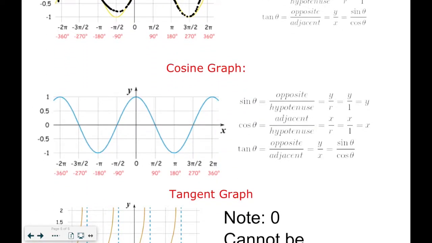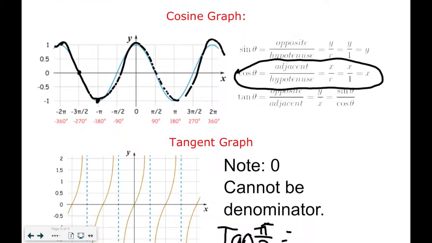So this is a cosine graph. Much like the sine graph, it involves the hypotenuse. However, this time it is the adjacent over hypotenuse, or x over r. So now we take the x value instead of the y value, and we plot the points that are on the unit circle into this graph, and we connect them.